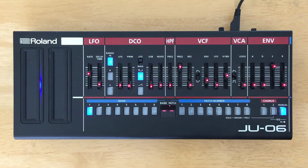Down here, we have our bank buttons where we can scroll through banks of presets. And we have our preset number here. And this little display here will show us our preset number.